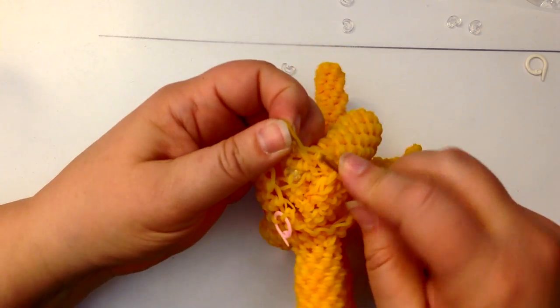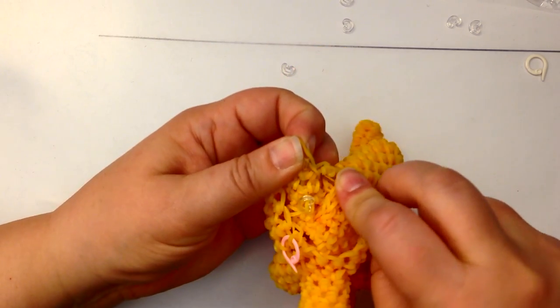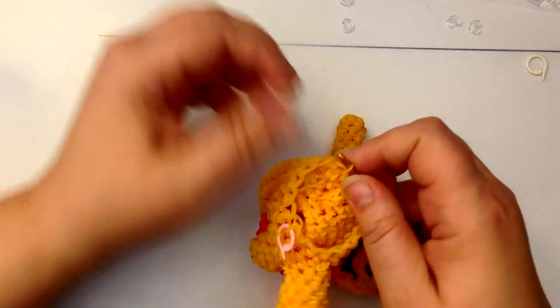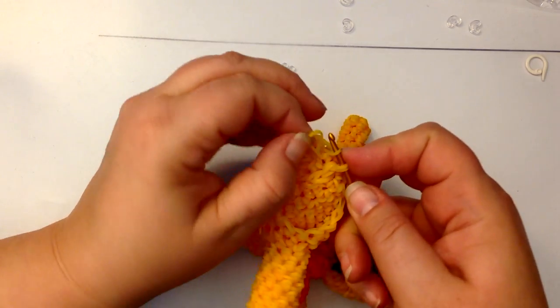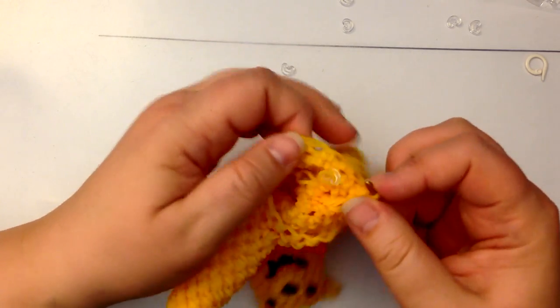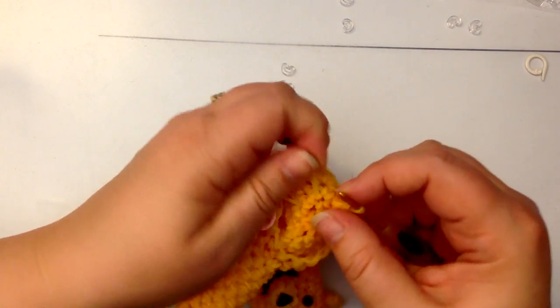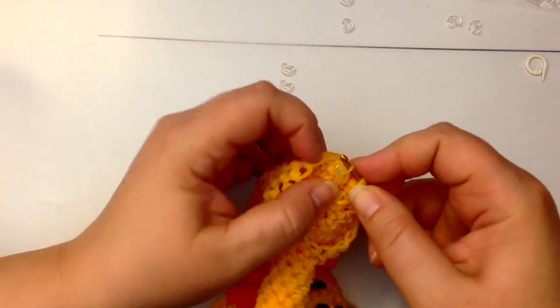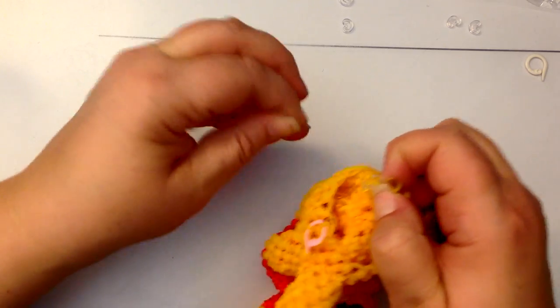Here's my next one. There's the little knot. I want to take my C-clip off. Got one side on. There's the other. One over the other. Here's my little knot. There we go. Take the C-clip off.